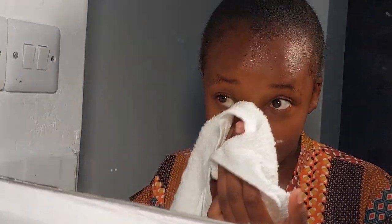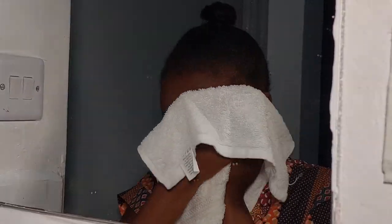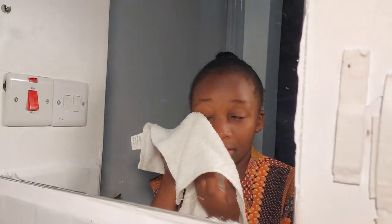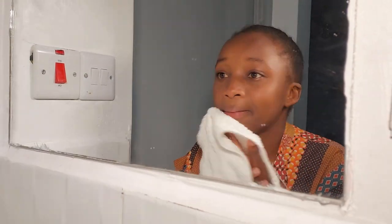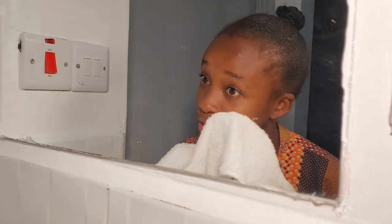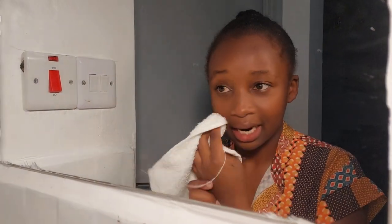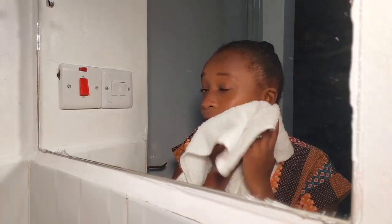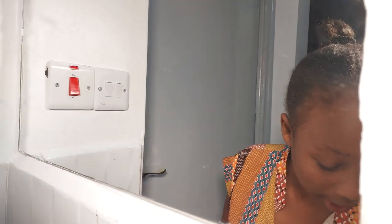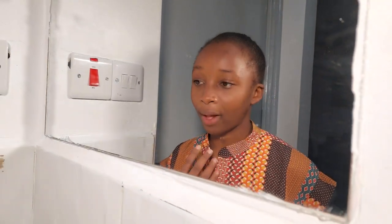I am already light skin. But these things that lighten, my guys, do not buy products thinking they are going to make you bright. And something else, don't try to tamper with your skin by buying lightening products. Don't destroy your melanin, because later in future you're going to suffer, you're going to cry. These things cause cancer. You will be asking people to help you, do you need money for chemo and stuff? So guys, be careful. Be careful.